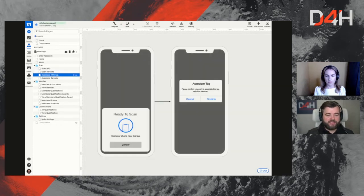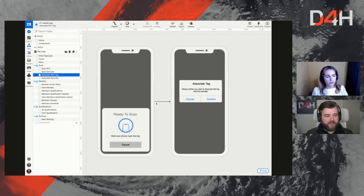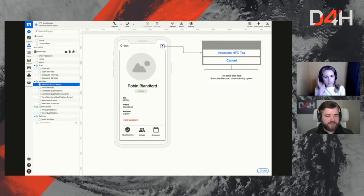You'll also be able to do things like associate a tag with a member or associate a barcode with a member. And then that'll link them up. So that is sort of the direction we're going. So you can see here, associated tag. So this is how we step through that design process.